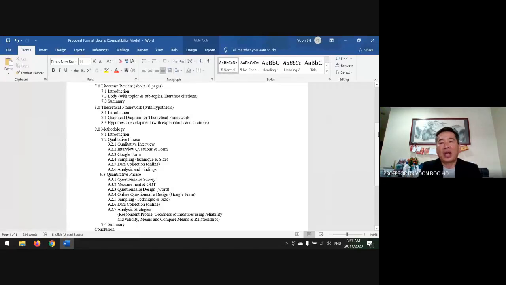So you will have an introduction under your methodology, saying that this research will be to get information with regards to this, and the nature of the research is, let's say, using a mixed method, or triangulation methods, whereby you will use qualitative research for what purposes, and also you will use the quantitative research method for what purposes, and so on, so that the research objectives will be achieved, right?